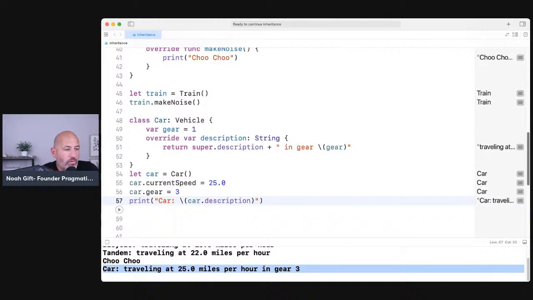You can also override property observers as well, which is another kind of cool trick. And even you can do overrides. You can prevent overrides as well. So really, in a nutshell, inheritance, I think, as you can see, is a pretty cool concept. As long as you keep it light, you don't get too involved with making too many different levels, because as you can see, it could get really lost very quickly. Because if you start subclassing, right, you can just get yourself into trouble. It's better to kind of keep maybe one or two different variations. Also, if you started overwriting everything, you could get yourself into trouble.